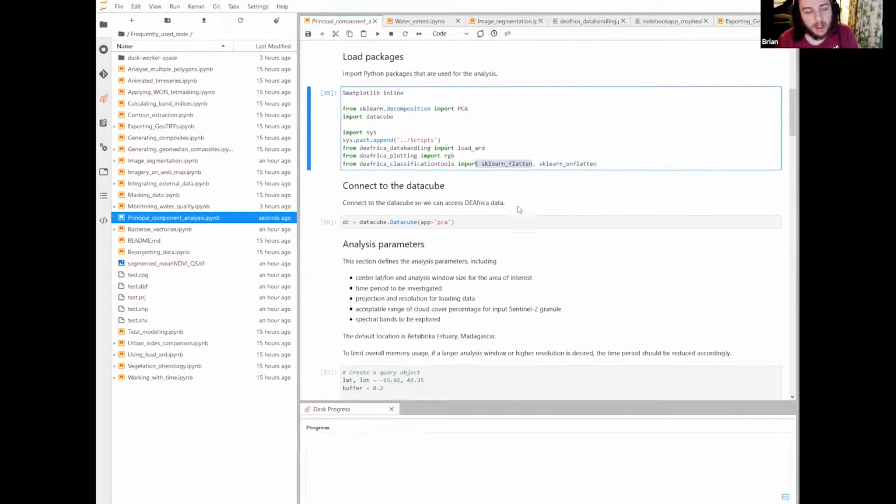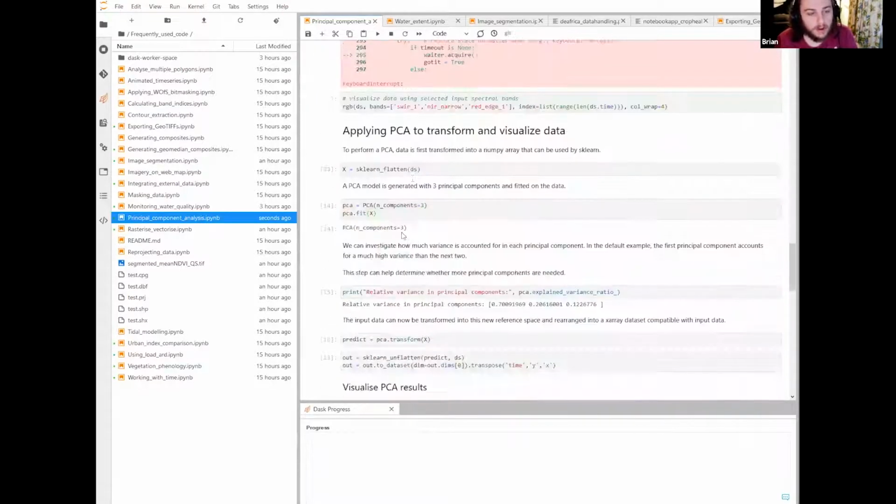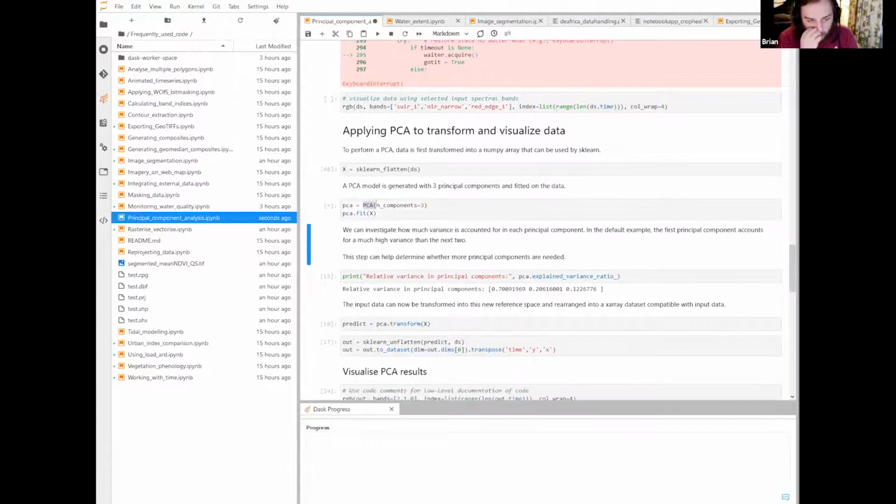These are nice, handy helper functions that can do that. And so that's what I'm doing here. I'm flattening the data set, and then I can take the PCA function directly from scikit-learn and I can perform a principal component fit in my notebook.